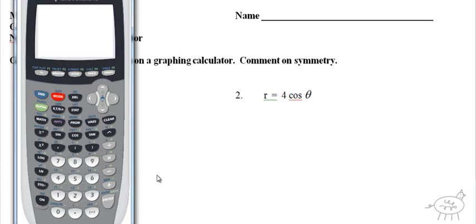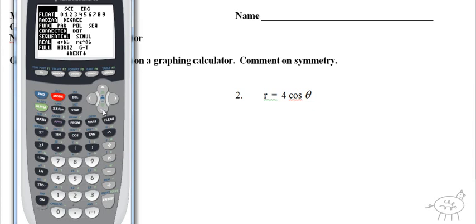The first thing I need to do is get into the right mode. It's kind of cool, we're using some different modes here. Hit the mode button, which is next to the second button. Then cursor down, and you see where it says Func, Par, Pol, and SEQ. You're going to cursor over to Polar. It's nice because as I click a button with my cursor, it turns red, so you can see what button I'm pushing. Hit Enter and change it to Polar, and then quit out of here.